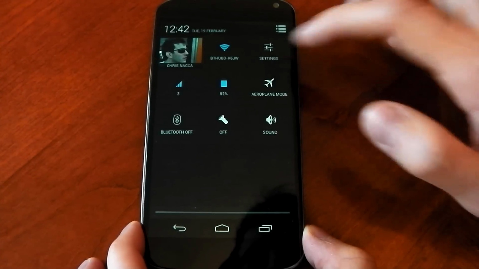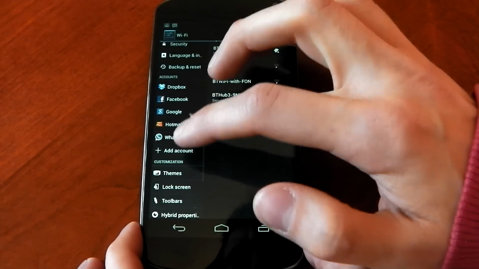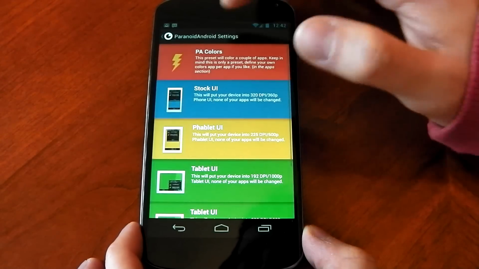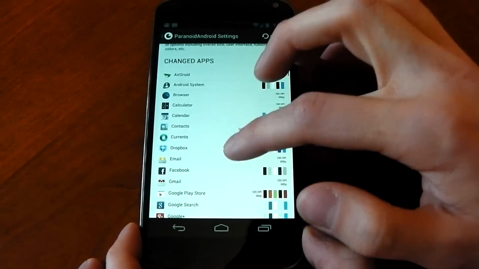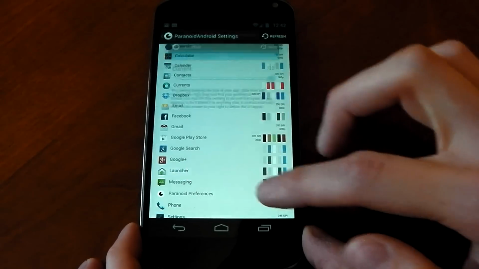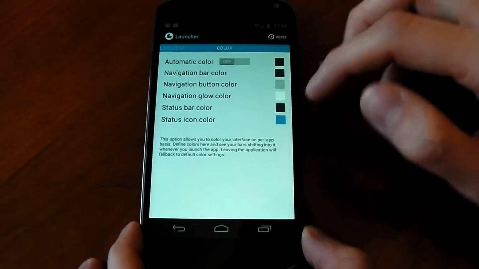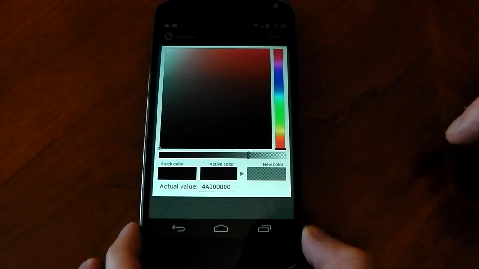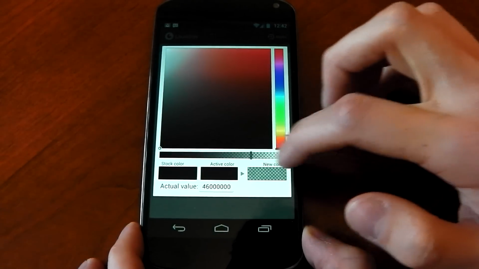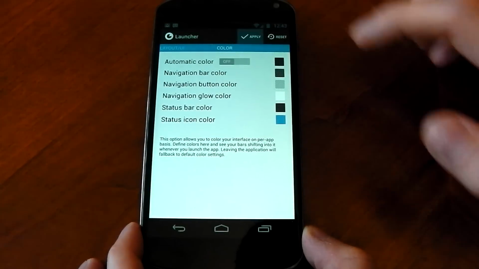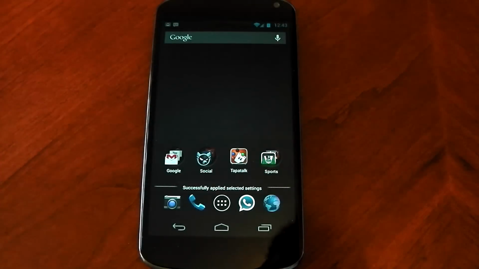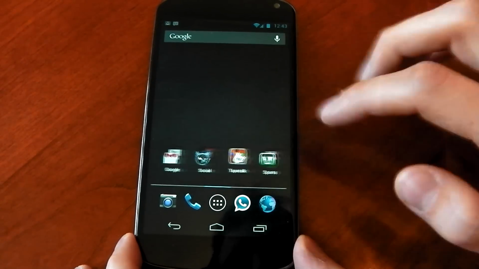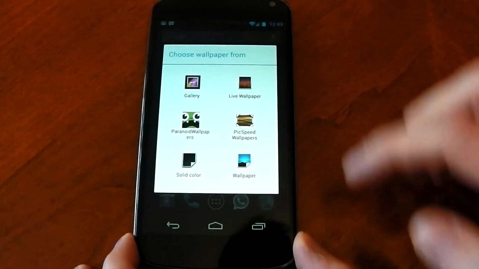Whoops, I was going to go into hybrid settings. If we go to hybrid settings here, guys, you can go to apps. You can go to, for example, pick launcher. And if we go to navigation bar color on the launcher, we can change the color to transparent here, hit apply. You can see it has to force close. We'll go back to the main screen. And what you'll notice now, well, it's kind of hard to notice that here, but we have a transparent bar.